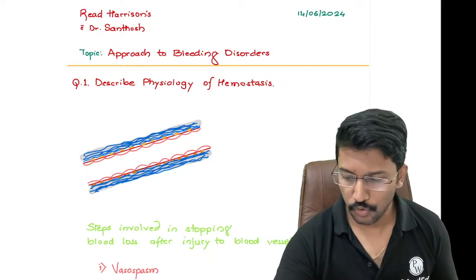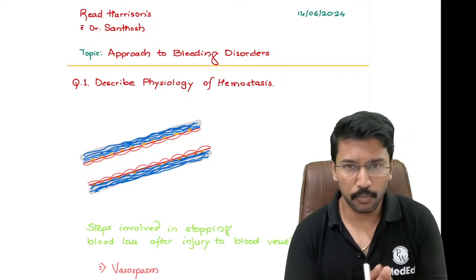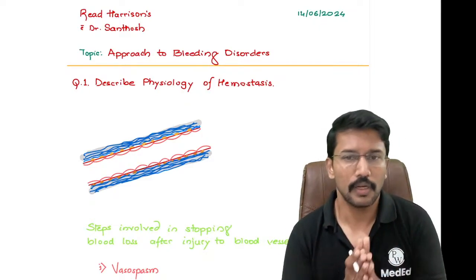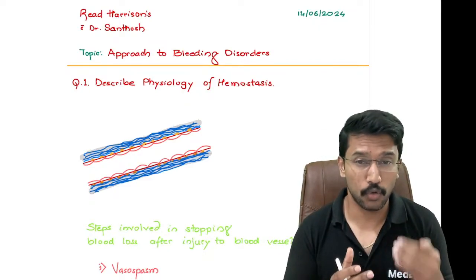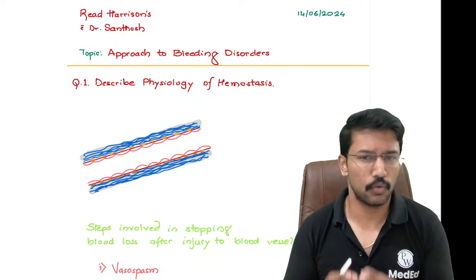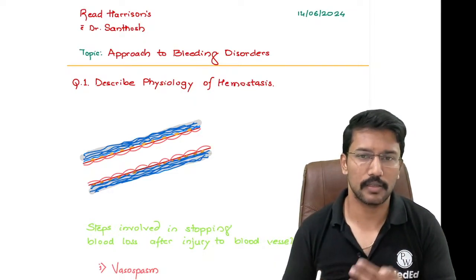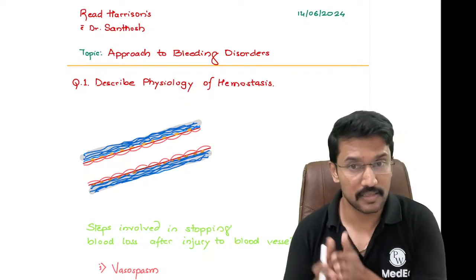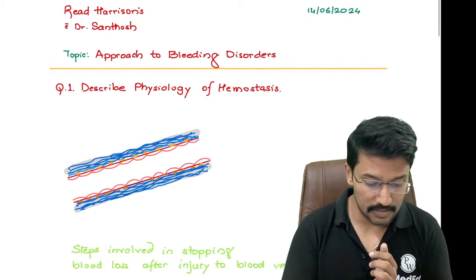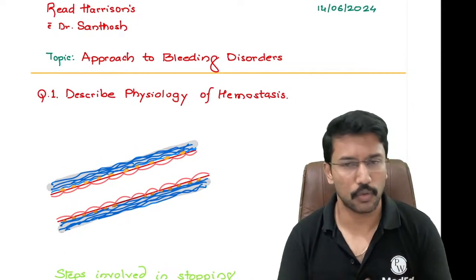Okay, so those who don't know me, I am Dr. Patel and I teach medicine for PW Med, and we are running this series called Read Harrison's with Dr. Santosh. In this series, we will take up some crucial important topics from Harrison and try to dissect them down to simple basic points so that starting from second MBBS, you can start understanding the core of medicine. So this session is about the approach to bleeding disorders.